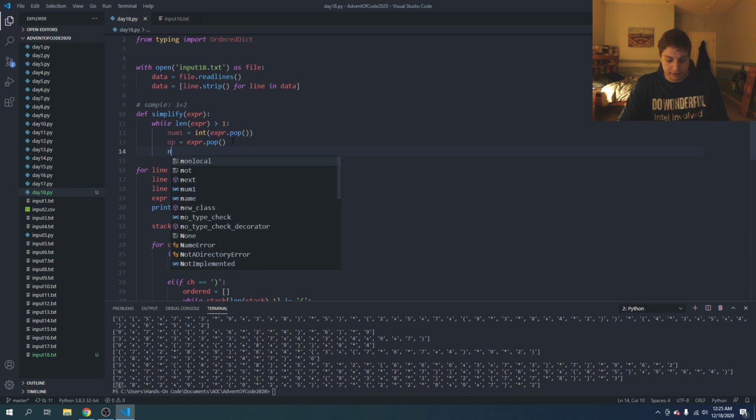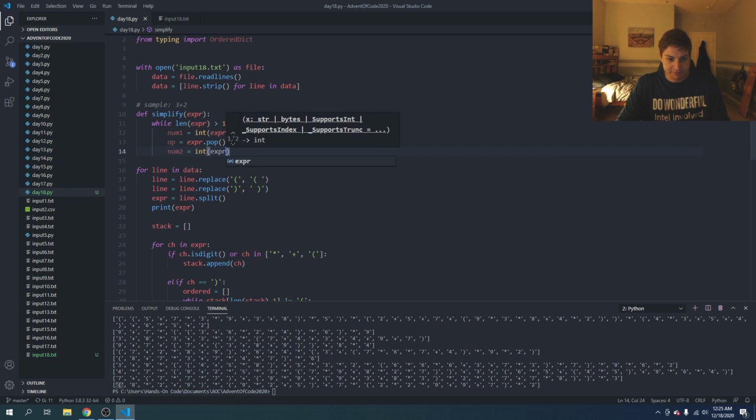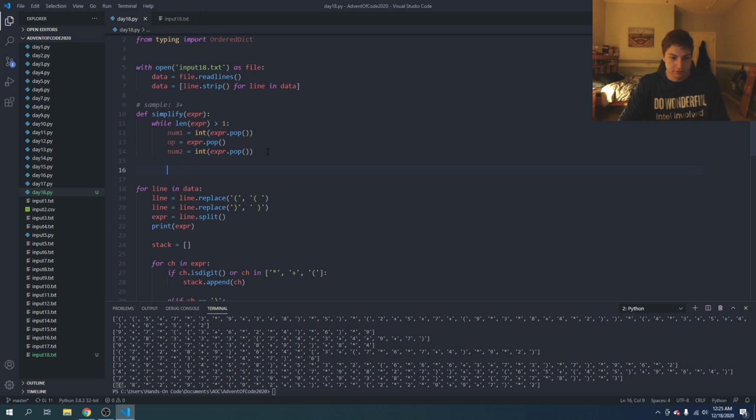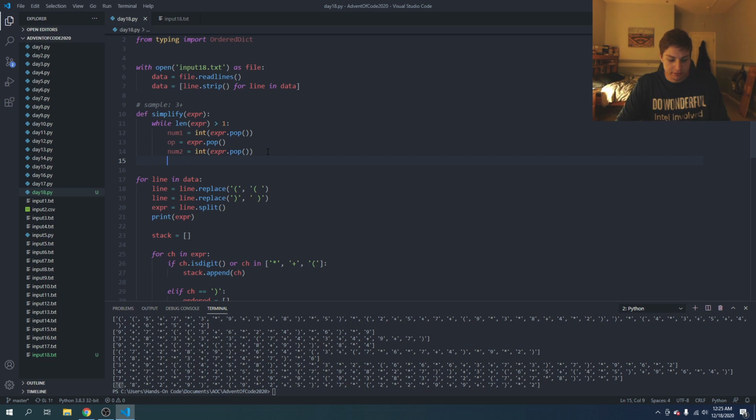And then num2 is equal to int of expression.pop. So now num2 is equal to 2, and expression is equal to 3 plus. And now what we are going to do is say result is equal to evaluate num1, num2, and operator. And let's go ahead and write evaluate.